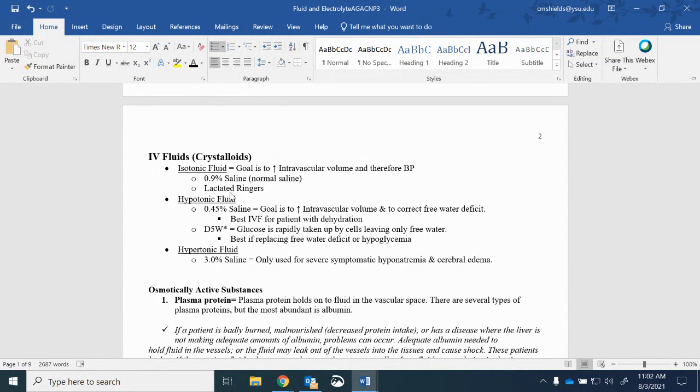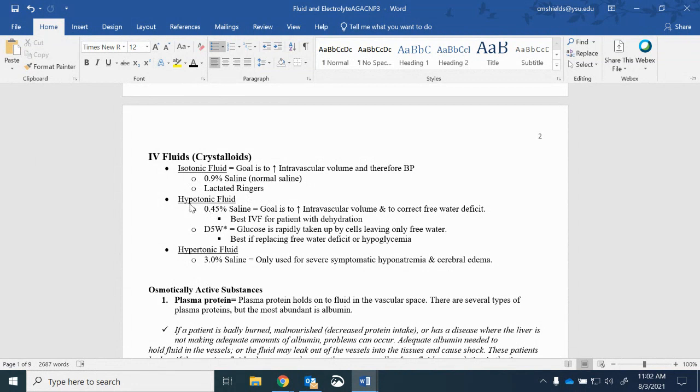Here are 2 IV solutions you must know that are isotonic. A lot of times the patient's in maybe a trauma center or ER, and we give them lactated Ringer's. It has more stuff in it. It's still isotonic, but it has potassium in it, lactate, some calcium, sodium, and other electrolytes. Whereas 0.9% saline is just sodium and chloride. Regardless of what's in them, they're both isotonic, and that's important for you to know.